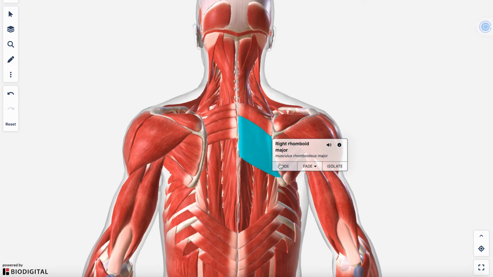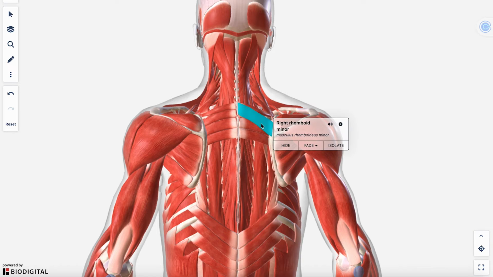And what's interesting to note about this, of course, it retracts the scapula, and based off of its line of pull, it may help to downwardly rotate the scapula too. But more importantly, it works to hold our scapula against the thoracic wall, because remember, there's no ligamentous connection at our scapulothoracic joint. It's just all muscles holding our scapula against our rib cage.